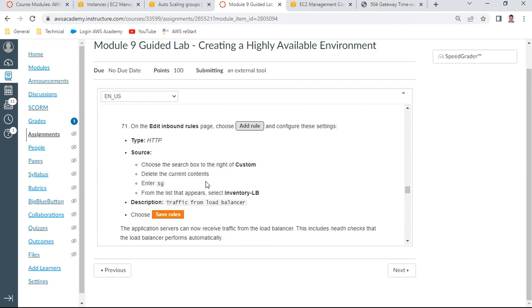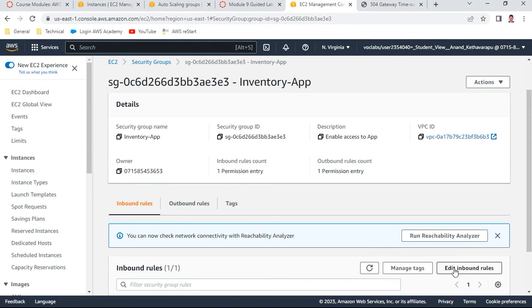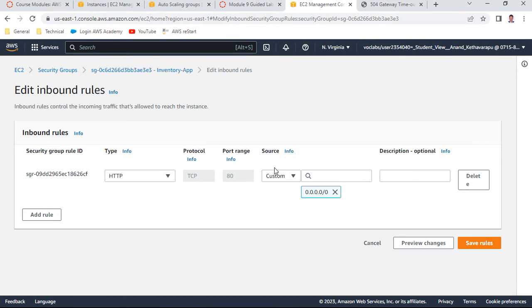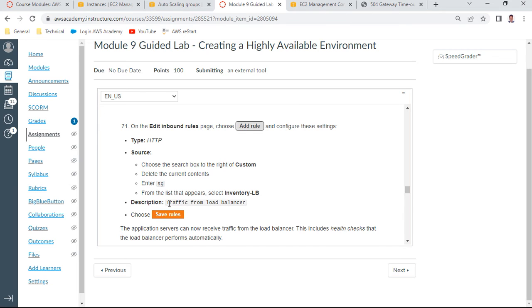You can give a security group from the load balancer, or you can give 0.0.0.0. See this one, still more. Edit inbound rules. I modify this one to custom. I'll say SG. You should check this particular one. This SG, from the list it appears, inventory LB.